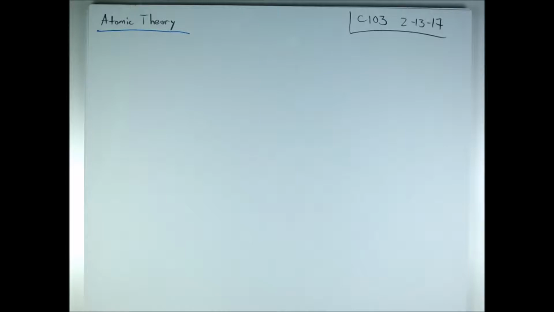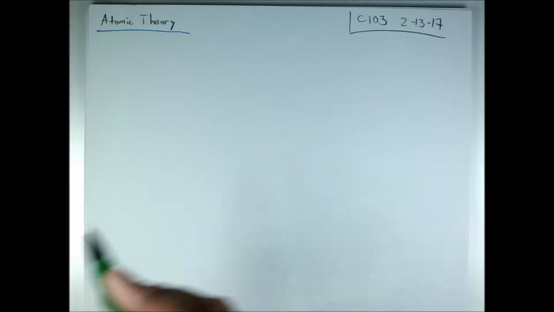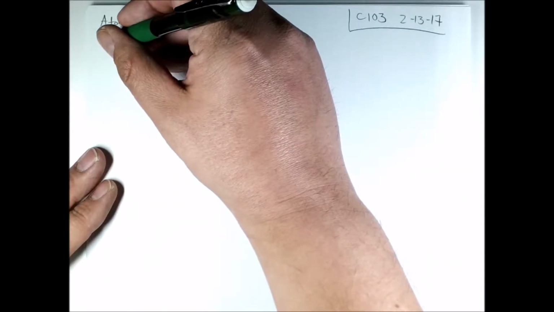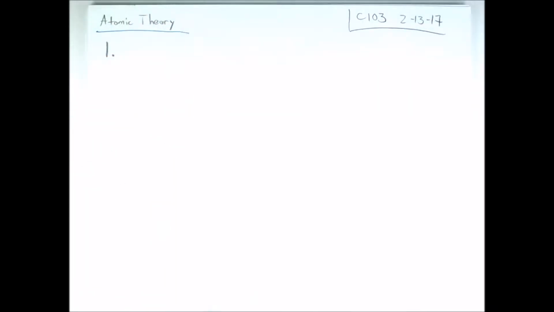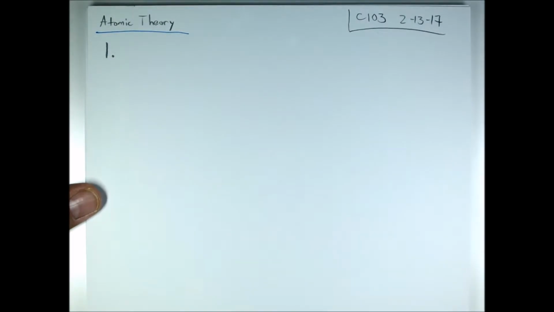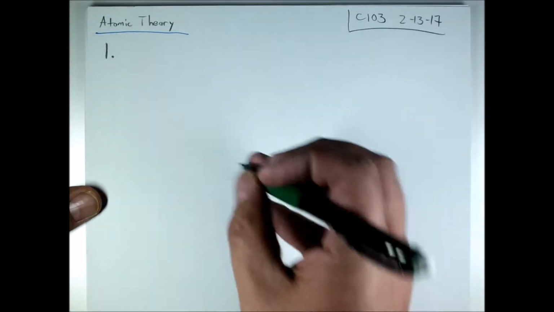The atomic theory. We have a few rules that go into the atomic theory that we accept as true. You guys remember the difference between a theory and a law? What does a theory do? A theory attempts to explain, where a law just basically states what is. We accept them as being relative truth in science, though. So don't discount it because it has the word theory in it. It means it's well substantiated if it's being called a theory.